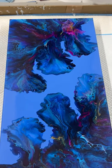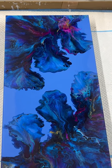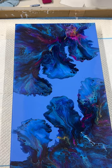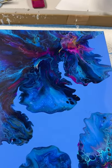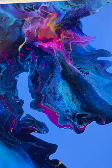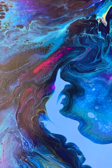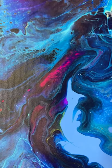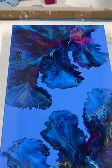The colors turned out fine. I love that I used that kind of a periwinkle blue as a base in between. Oh yeah, I'm happy with it. I'll probably resin this. I love these colors the Luminous Violet has done. Bring it down over this way, and you can see the 3D effect that it creates. Oh, I love it. So yeah, I'm happy with it.